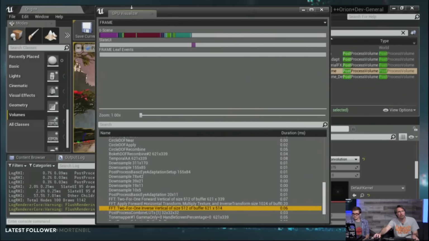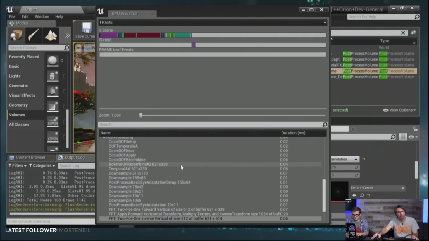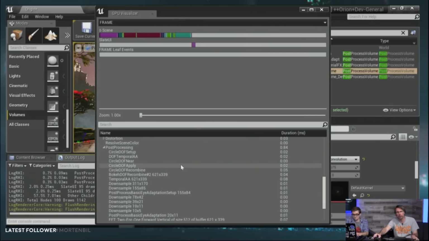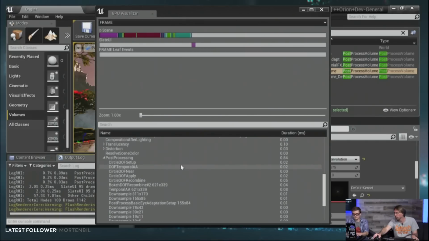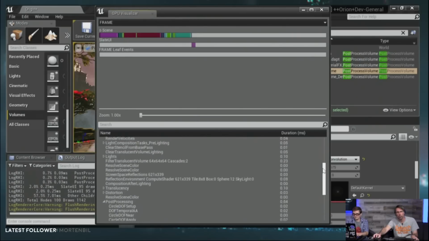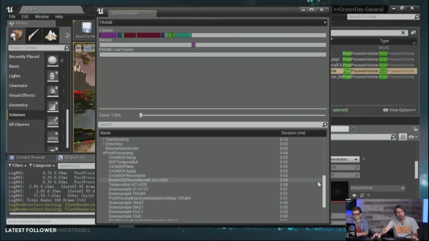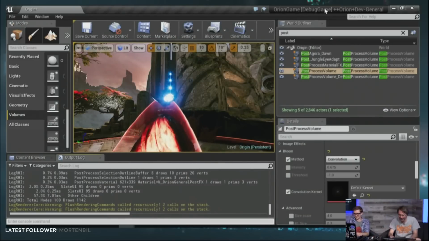But in general, GPU visualizer, I got to it through using the console, the output log, and typing profile GPU. And it's a wealth of good information if you're trying to profile what you're doing to see where the cost is and where you're spending your budget. So no, I'm sorry, I wish I could say that this was super wicked awesome and would run on anything and would be great in games, but I'm not quite that good a mathematician yet. Yet. I hold out hope.